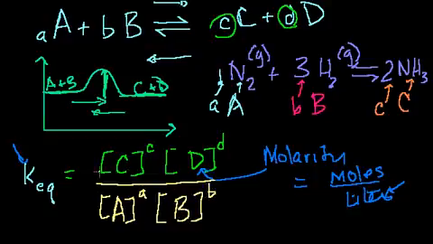And what's interesting about this, and this is a bit of a simplification because this doesn't apply to all reactions, but to most things that you're going to encounter in an intro chemistry class, this is true, that once you establish this equilibrium constant for a certain temperature, it's only true for a certain temperature, then you can change the concentrations and then be able to predict what the resulting concentrations are going to be. Let me give you an example.